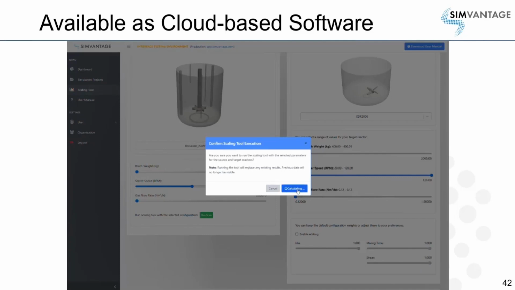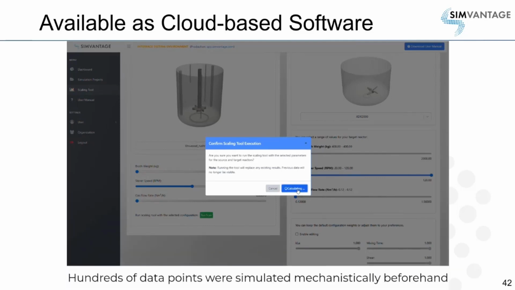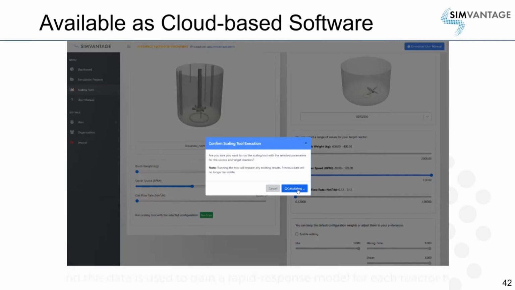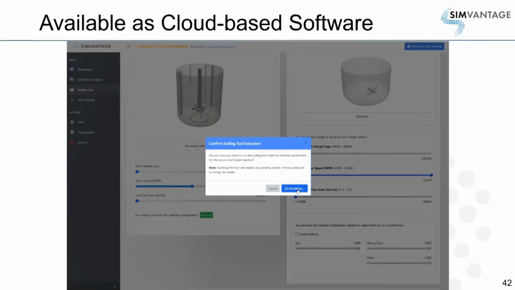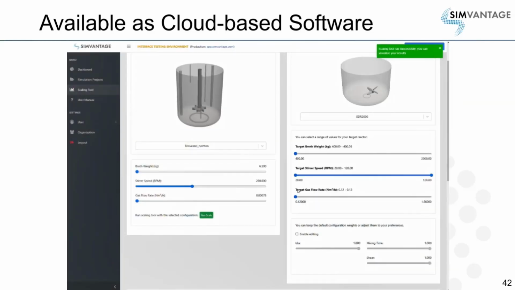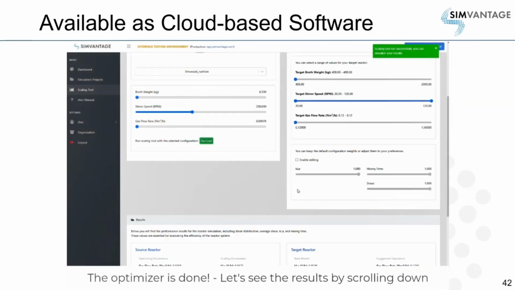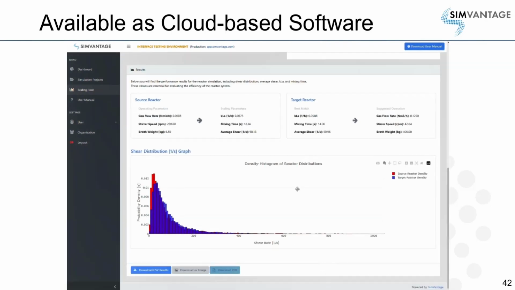Then you click one button, so it's a one-click solution, and it calculates and does the iterations in the background. After that, you are presented with the operating conditions which most closely match the source reactor's configuration.